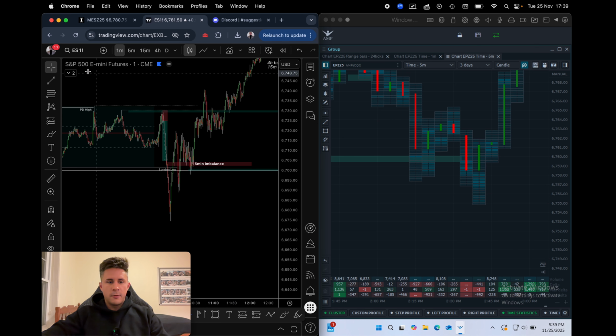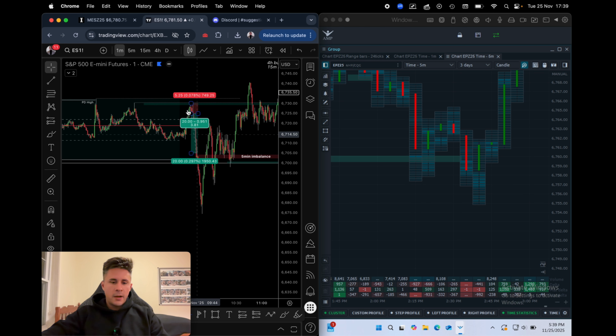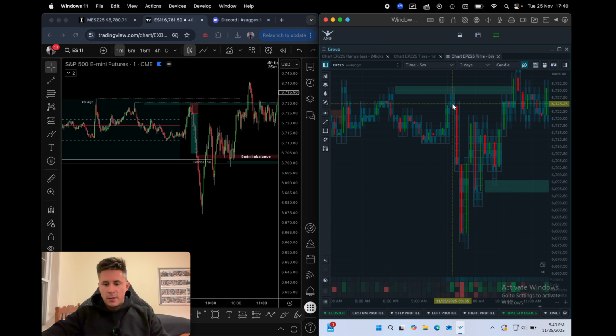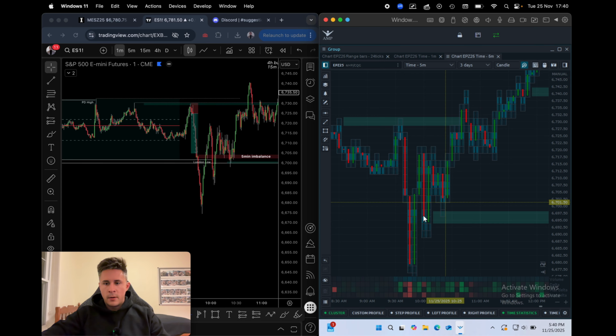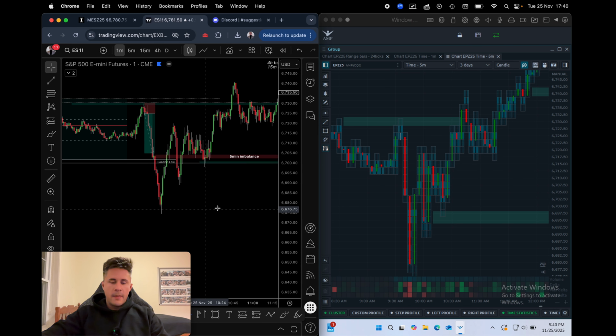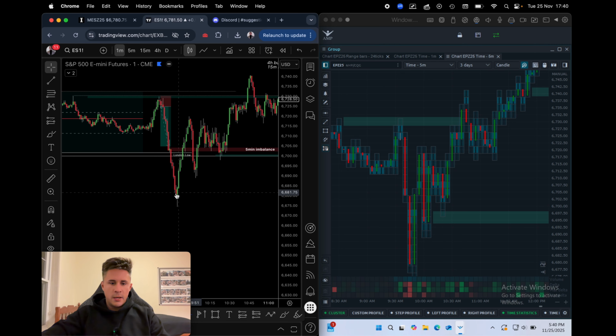All right, everybody. So this is the S&P 500 E-mini futures. And this morning I caught this nice trade here. I caught this very nice sell that came into an imbalance on the 5-minute. It came into an imbalance, it sold, and this is where I got in here. So I caught this trade, and then somebody else caught a trade here, caught that move here.